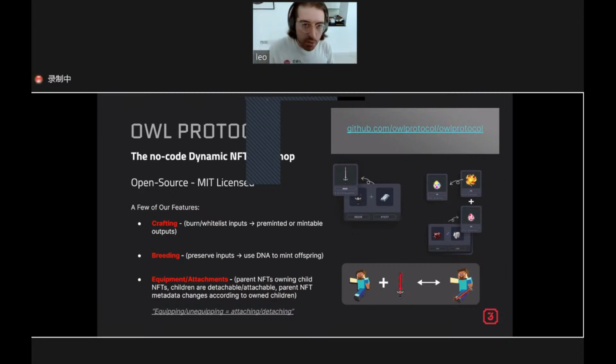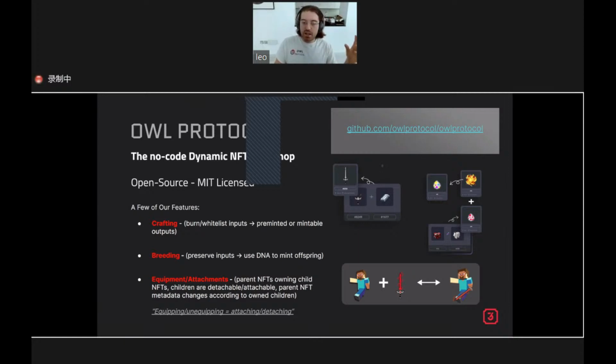So how can we go more into trying to find different types of mechanics, right? Some of the mechanics that we've pioneered is the idea of crafting, where you can have different inputs, and these can be ERC-20, ERC-721, ERC-1155. These are different standards for tokens: ERC-20, NFTs, ERC-721, and ERC-1155, I guess depends what you want to call it, because it's partially an NFT and partially a token. But essentially crafting is very simple, right?